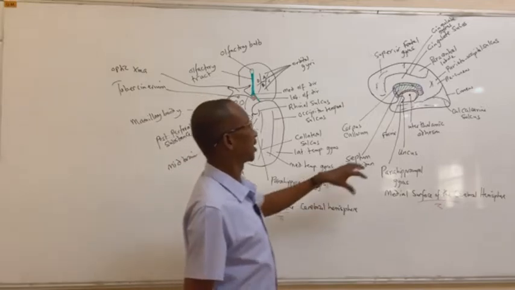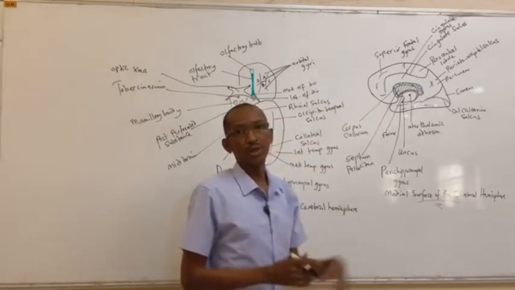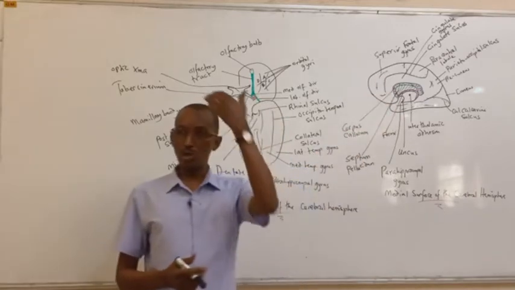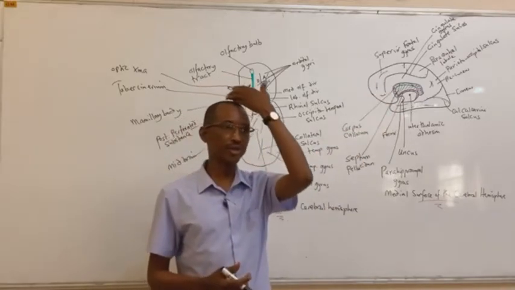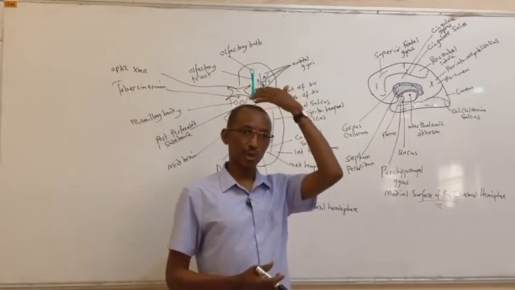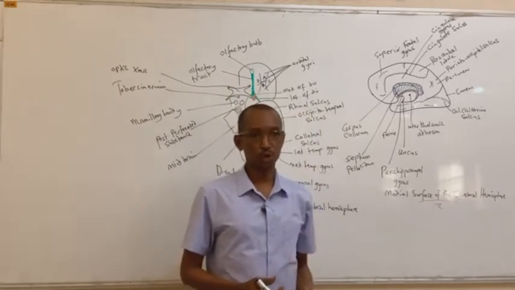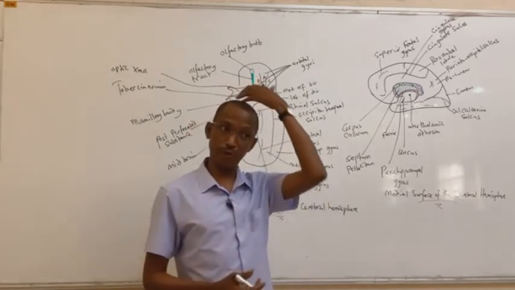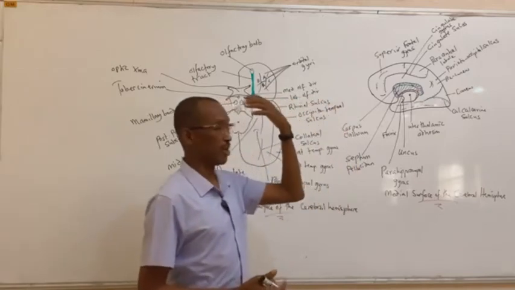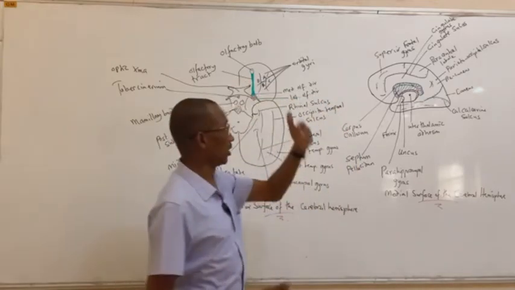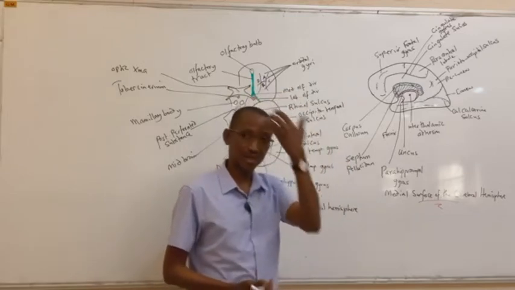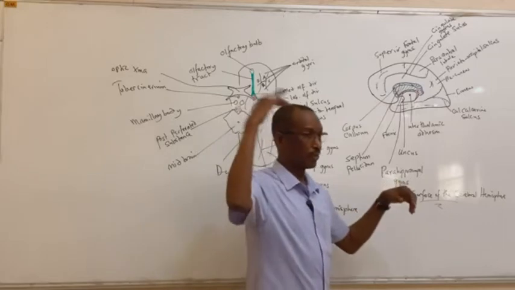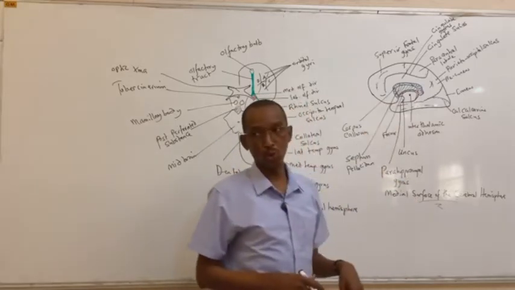So if you now take the medial surface of the cerebral hemisphere, the picture is going to be like this. That means by the time you make a cross-section of the cerebral hemispheres, as I told you before, in the midline, that's what we call the medial longitudinal fissure, but the correct name is longitudinal fissure. So when you cut across that, you separate the two cerebral hemispheres, left and right, and then you look at it from this side. So this is exactly what we are going to see.